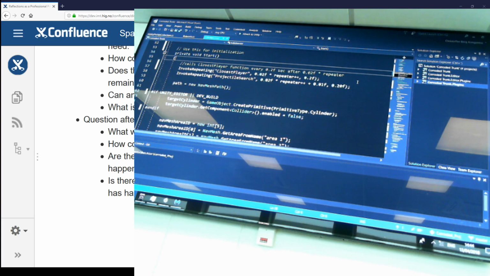Okay, so let's have a look at this code. What have we got here? Okay, so we're doing the AI for a game. And this is our AI's movement script, where we make the AI move. So right at the start, we just invoke some functions that will repeat every 0.02 seconds. It's just those functions we use to find the closest player and all projectiles in the scene.